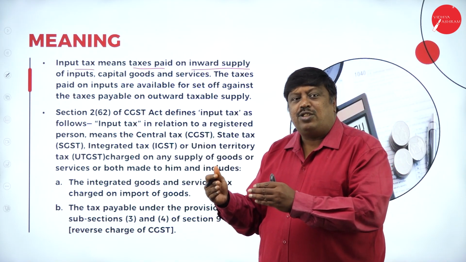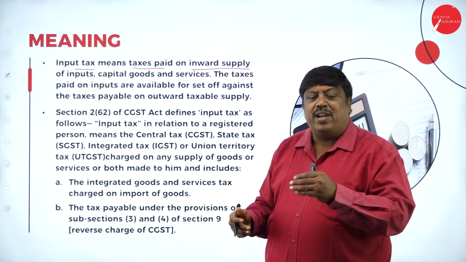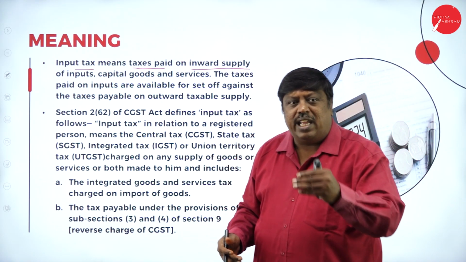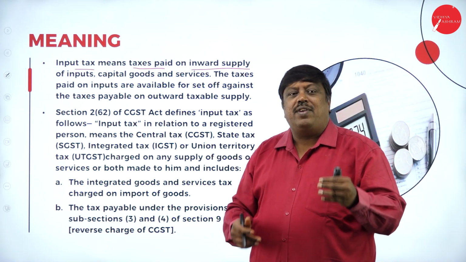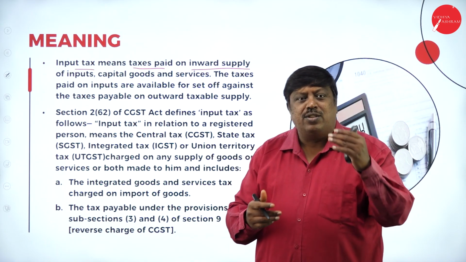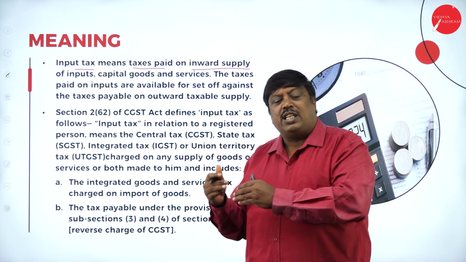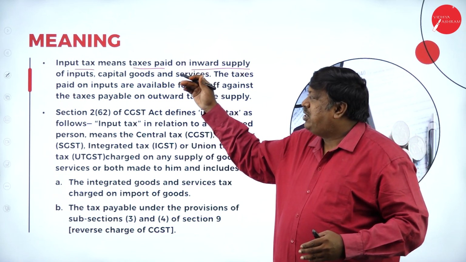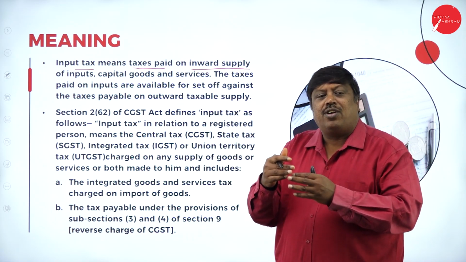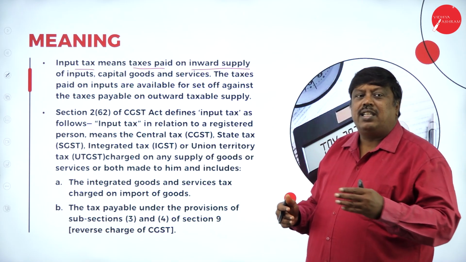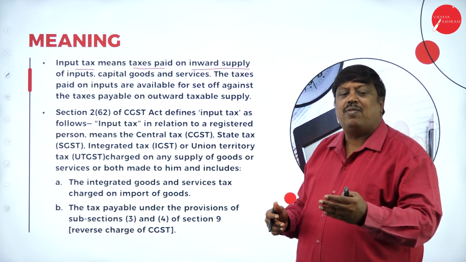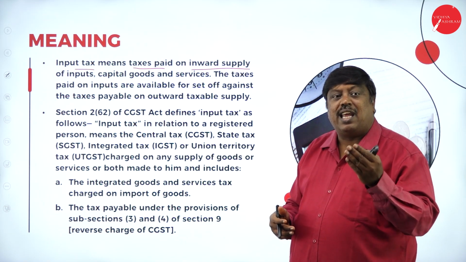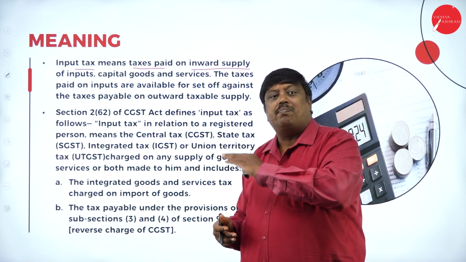When the goods are purchased, we pay the tax. That tax has to be adjusted when we collect the tax from the consumer. Whenever we sell any goods, we collect the tax from the consumer, and the tax collected from the consumer has to be adjusted with the input tax. So the adjustment or set off we do here is called input tax credit. It decides whether I have to pay to the government or whether any excess can be adjusted in the furtherance of the business.